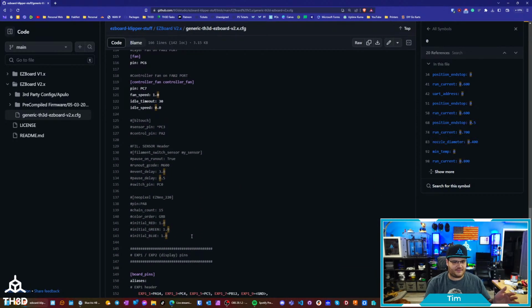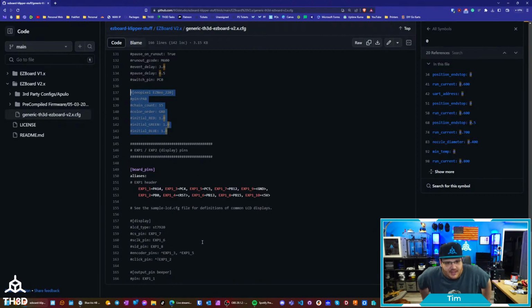And if you look at our configs, this is one of the reasons we have our own configs, we have examples commented out here. For example, if you uncomment this line, basically all these lines, by getting rid of the little pound sign in front of them, that would enable the filament sensor on the default pin. If you have our NeoPixels, again, you would just get rid of these little pound signs, and that would enable the NeoPixels on the NeoPixel header. And then we also have stuff down here for the display. So this is a good baseline example for Clipper.